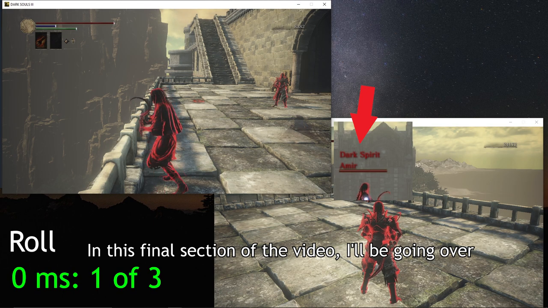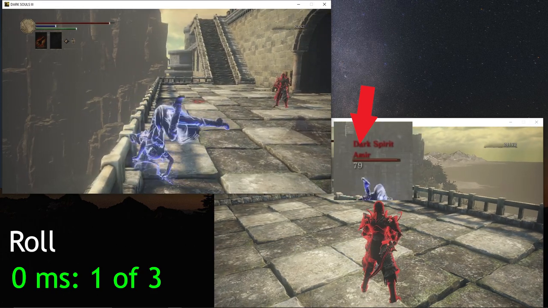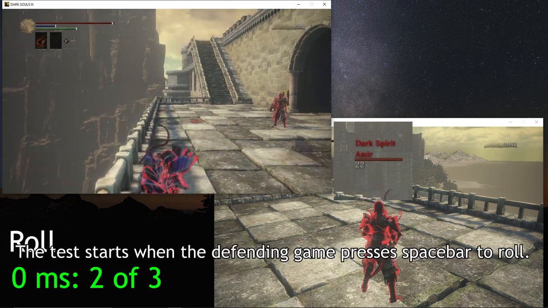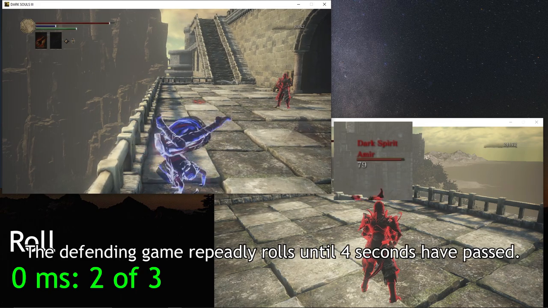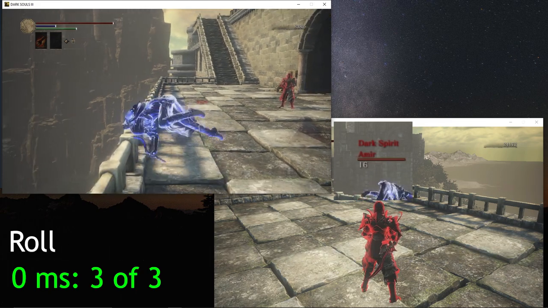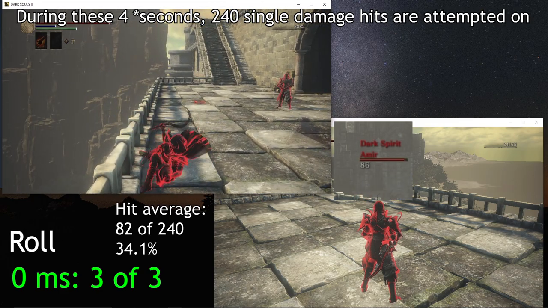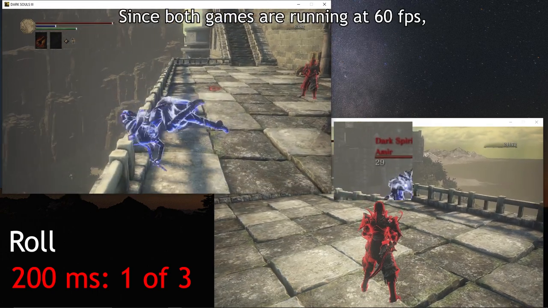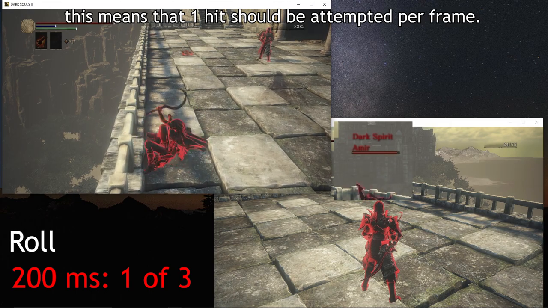In this final section of the video, I'll be going over the data that I collected that proves my theories. To collect this data that I will show you, I set up a test. The test starts when the defending game presses spacebar to roll. The defending game repeatedly rolls until 4 seconds have passed. During these 4 seconds, 240 single damage hits are attempted on the defending game by the attacking game. Since both games are running at 60 FPS, this means that one hit should be attempted per frame.